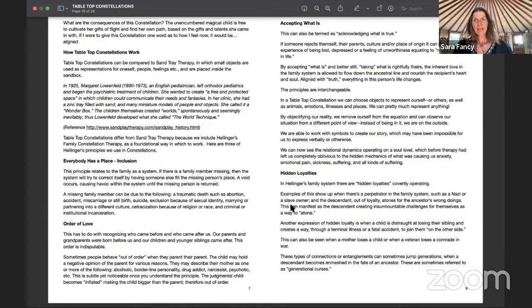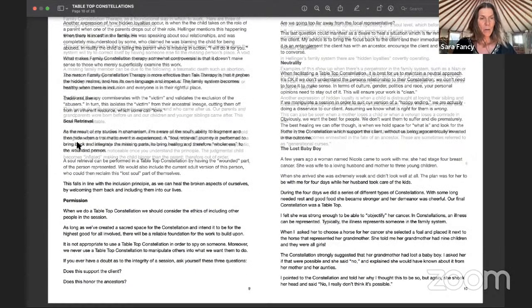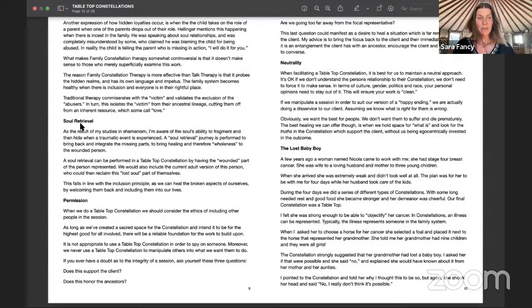That's more in the 8-month class that I teach, where we really go into the principles of family constellation work. And then it's possible to do soul retrieval work in a tabletop.